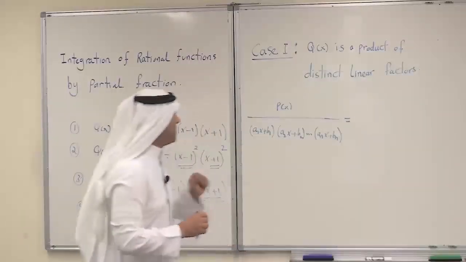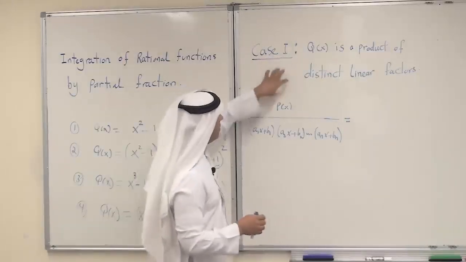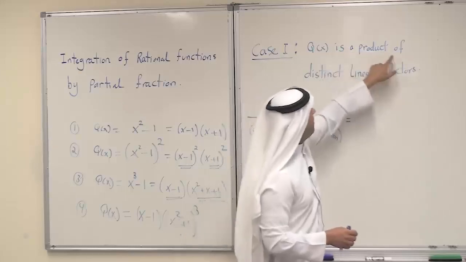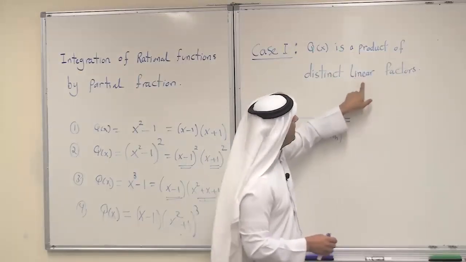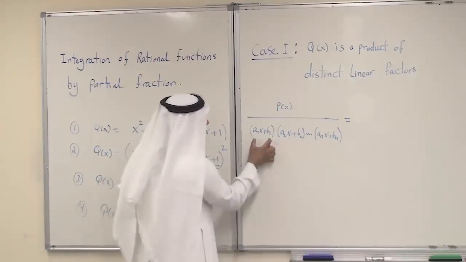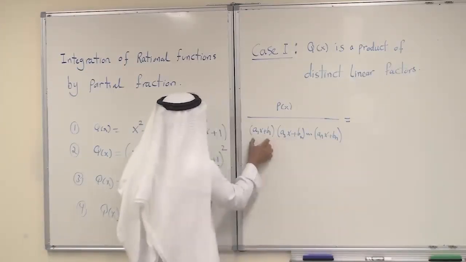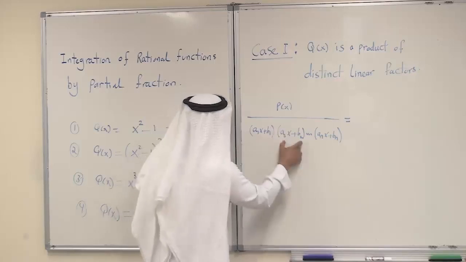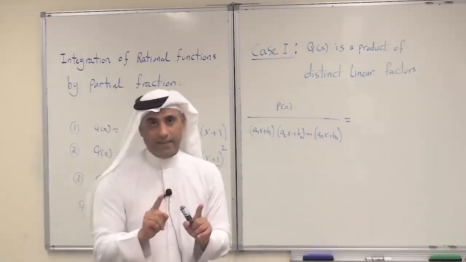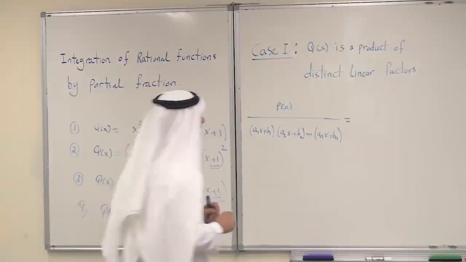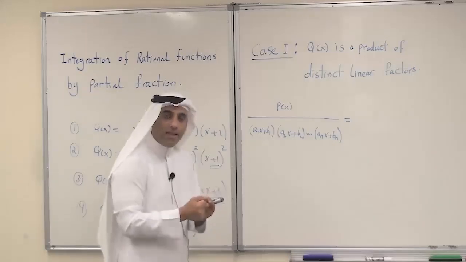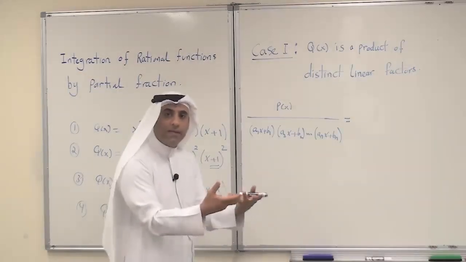The first one of them says, okay, we have p of x over q of x. We assume now q of x is a product of distinct linear factors. What do you mean by this? Distinct linear factors. You can see these are linears, all of these, a1x plus b1, a2x plus b2, etc. These are linear factors. None of them is repeated. So we have 2 things now. First, what is the form of the partial fraction? And then how to calculate the parameters there.